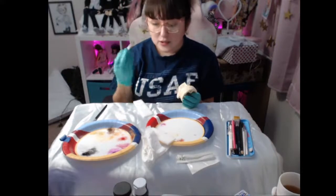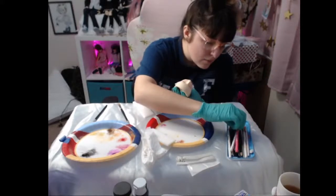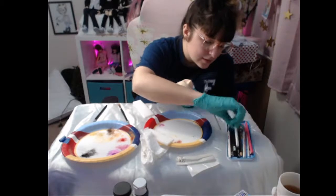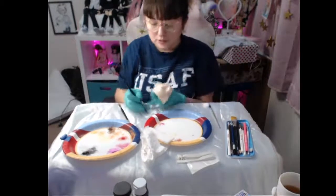Okay, I'm just lightly putting color in other areas as well at this time. Let's see here. What happened to that little brush? This one. This is what I'm looking for.